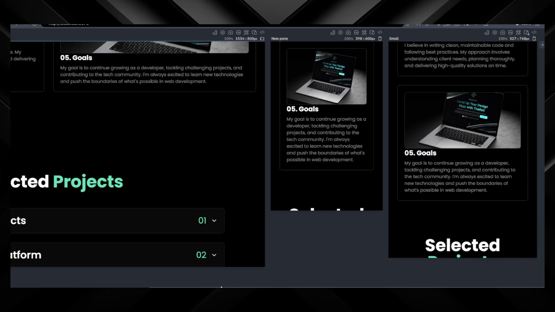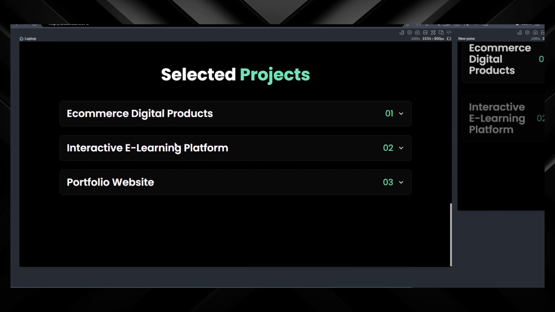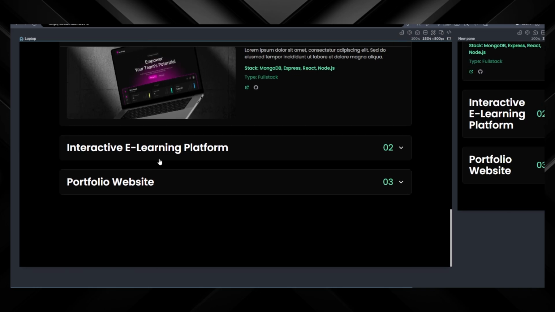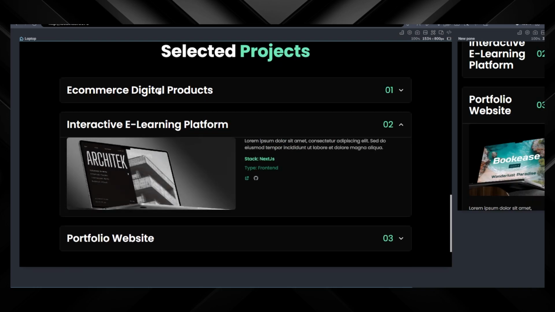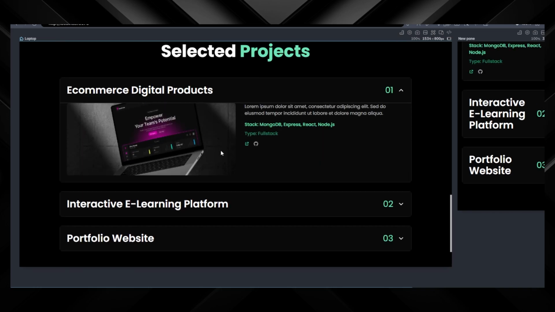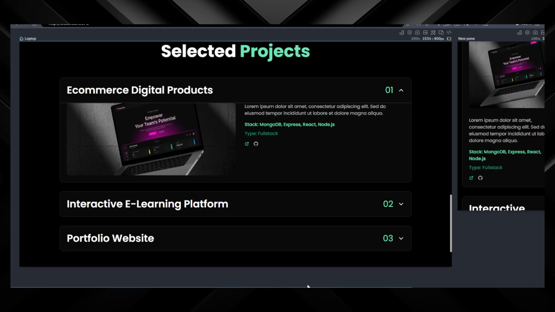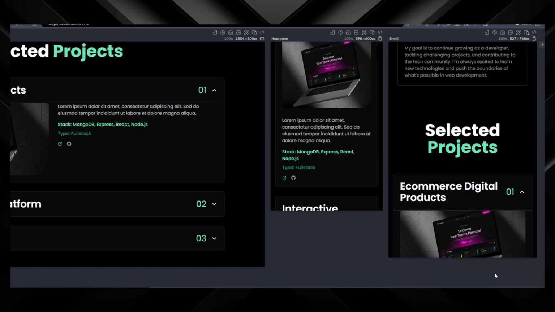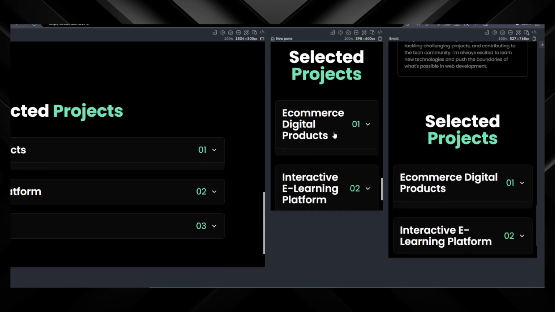Now we can check how this looks on our page, and we can expand, and just one project will be opened at a time. You can see there the description, stack, type, also with 2 links that will take us to GitHub or directly to the website of the project. Now to check the responsiveness, let's go to the mobile version.